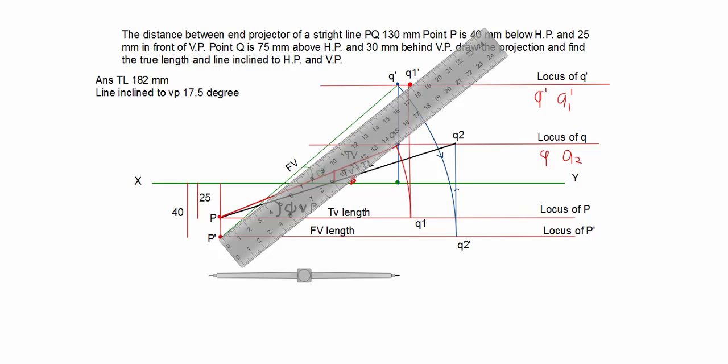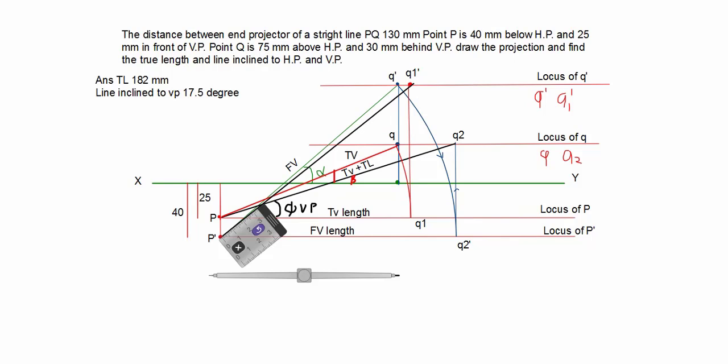And it is my actual elevation, front view plus true length. So I am writing simply here, this front view plus true length, and your black line is your front view plus true length, and it is horizontal, makes the angle, this angle we call as theta, line inclined to HP.